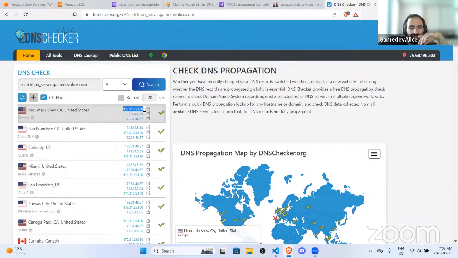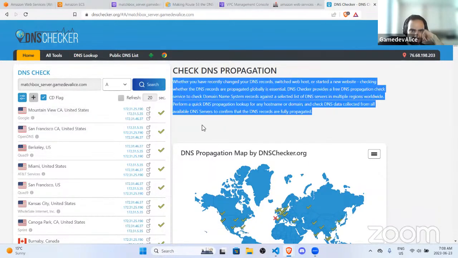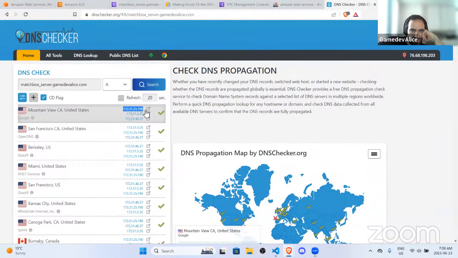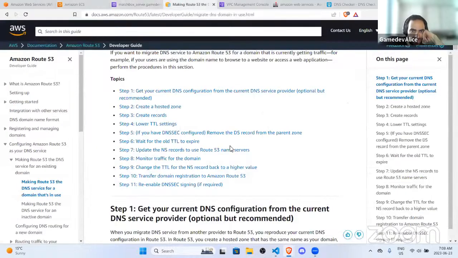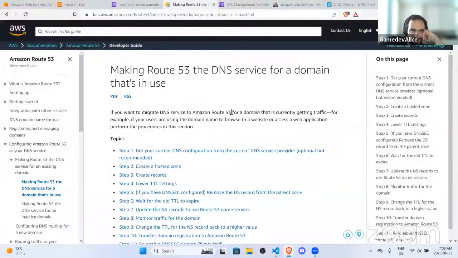These are private IP addresses, aren't they? They're not going to be accessible. It shouldn't be pointing to this. Sure that this isn't what it should be seeing. No, I'm not sure.